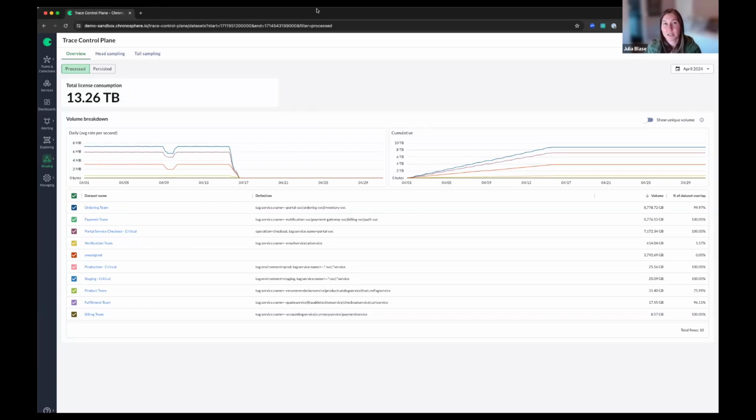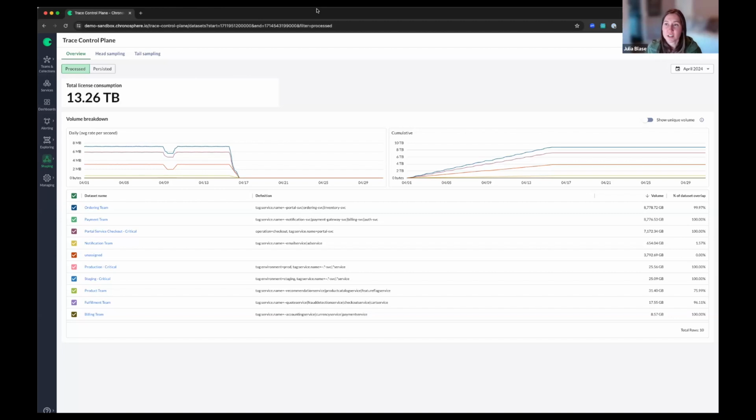Also, trace data, because of how it's set up to track entire flows, is deeply complex and interwoven. It can be really hard to pick out an individual trace or to really understand how and where your costs are coming from. So when we talk about tracing data and control, number one, we want to talk about volume control. But even before we get to volume control, we want to talk about giving our customers a better way to understand their trace data so that they can make good decisions about what volumes are good and helpful and what volumes are maybe less helpful and maybe they don't want to keep as much.